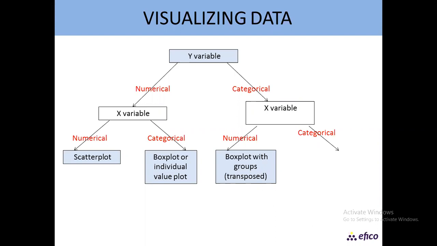You can plot these guys on Excel. You can plot these guys on Power BI, on Tableau, on Python, on anywhere. Okay, you can plot these guys. So it does not actually matter the kind of tool you are using. What matters is you knowing what kind of chart to plot.